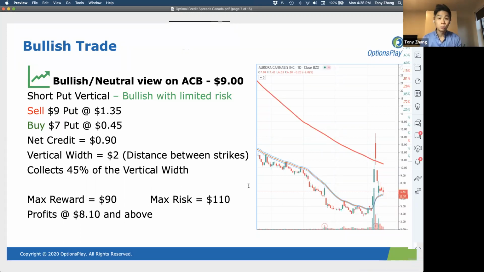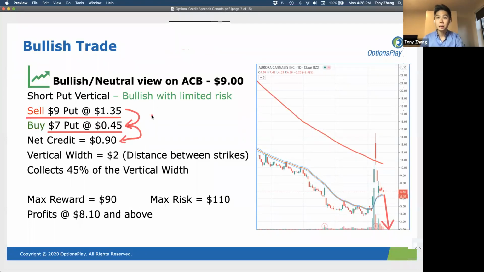So it's possible that the stock continues to move lower, and you want to make sure that you reduce your risk. And that's where a credit spread comes into play. What I'm doing here is selling the $9 put, collecting $1.35, but because I don't want to take on the risk of the stock plummeting and risking $9 a share, I buy a $7 put option. Let's say in this particular case, I pay 45 cents for that $7 put option. Now, instead of collecting $1.35, I pay 45 cents out of that. So now what I'm collecting is just 90 cents.